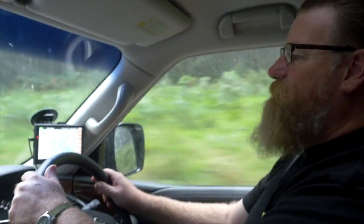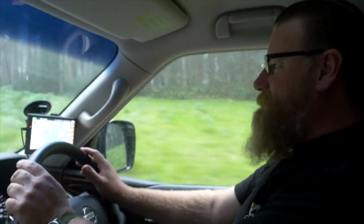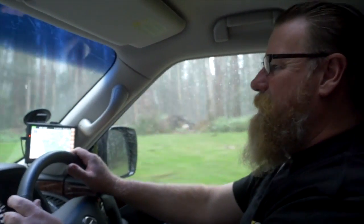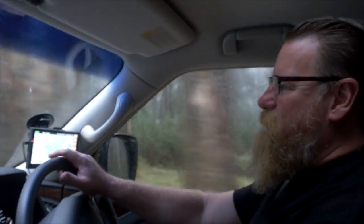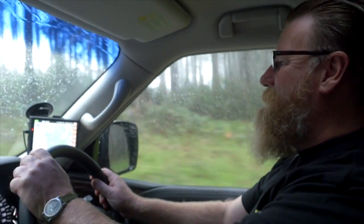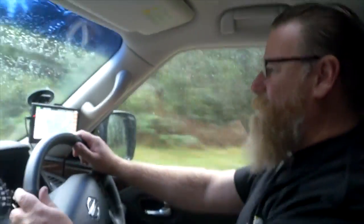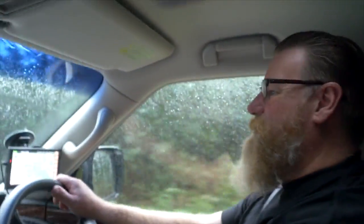The Y62 has been with us for about five years now, and it's actually been in the world market for seven years. When it first arrived here, everyone said it was no good — independent suspension, $90,000, petrol V8 only — and it wasn't selling that well. So Nissan had to do something about it. Last year they readjusted the product line-up and slashed about $20,000 off the price. So at $70,000, it's starting to encourage a lot more buyers in, enticed by the number of features and performance — things which were a little out of reach before and now suddenly in reach. And it's not a bad buy.